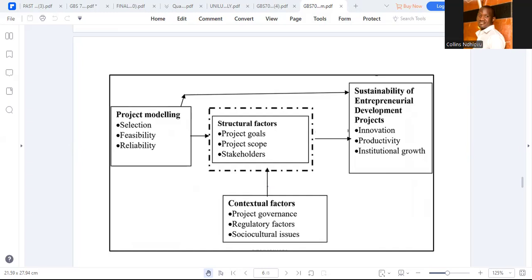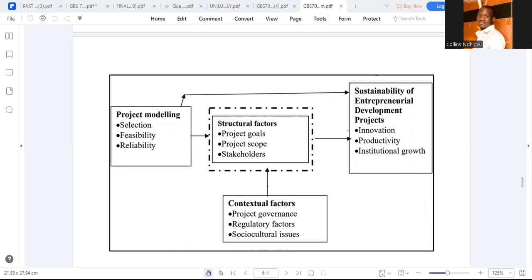So this conceptual framework is a blueprint that is helping us understand a problem. It is showing us how these factors are connected to each other. So it's explaining how factors affect success or sustainability when you're dealing with entrepreneurial projects. So some of the parts that I can see, basically, I can see parts of the project modeling factors, as in is involved in project planning. So I'm trying to help you simplify understanding of the conceptual framework regardless of your background.